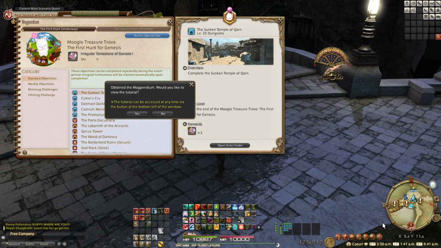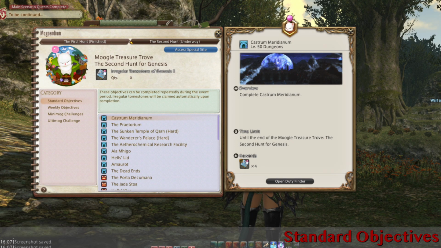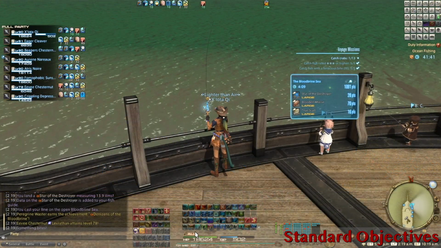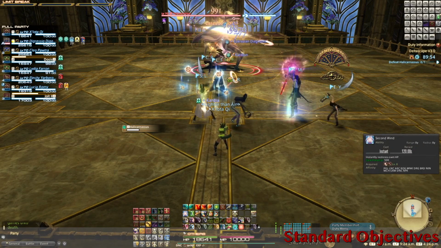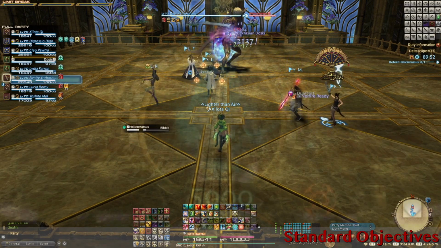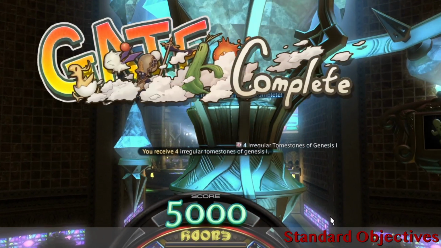As mentioned in the previous video, there are now 4 categories of content you can do for tombstones listed in the Mogpendium. Standard objectives are the truly grindable content. These things you can do as often as you like, and you will get tombstones each time you complete them. Unlike the other 3 categories, you will get your tombstones automatically when you complete them.